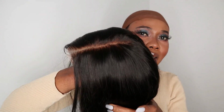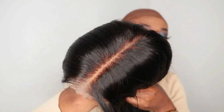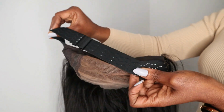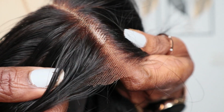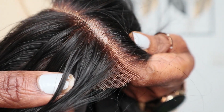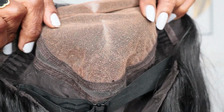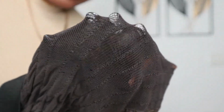Okay guys, this is it on my hand. You guys can see. Okay, see the knot is bleached, inbuilt adjustable strap and combs. You can see that the lace is extra thin, really thin. Extra thin and ultra breathable cap. Okay, that's the lace they use for this wig. When you wear it, it is breathable. You will not sweat. It will protect your hair. That is one thing I like about this lace.